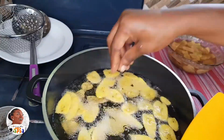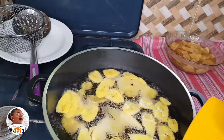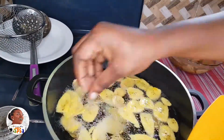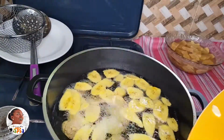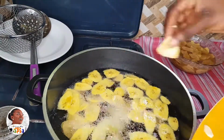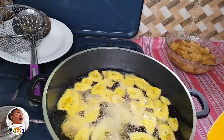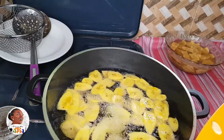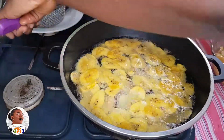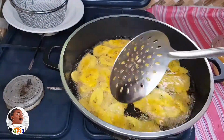Honestly, this works when you are not doing so much, when you are just frying a few batches. But when you're doing mass plantain chips, if you do it like this, well, bro. So if you're doing a small portion for the family or for personal consumption, you can just dice it in and put it in like that and fry.